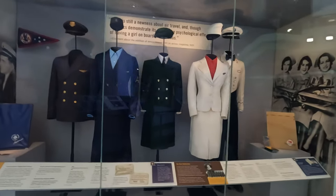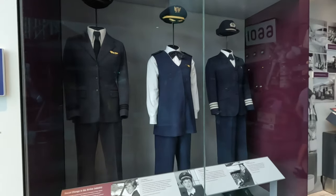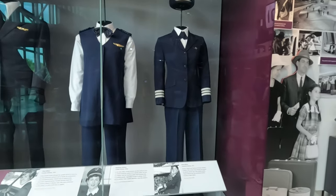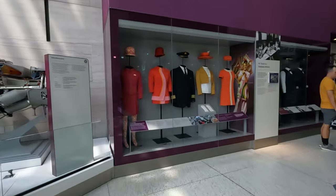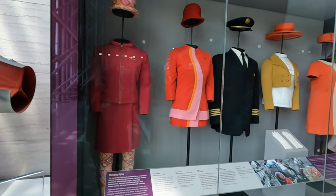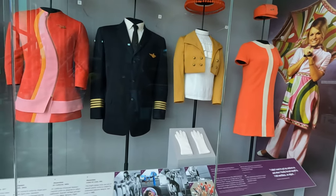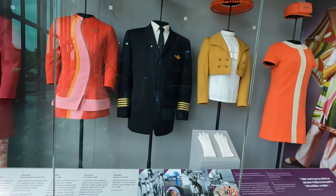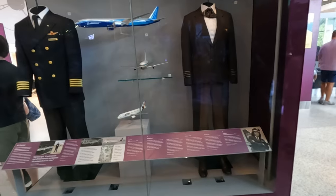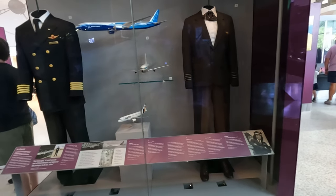Flight stewards, flight attendant outfits. This is what the officers wore. That was a maternity uniform right there. First officer. Wow, look at these, dear. Matching pantyhose or tights and hats. It's what the stewardesses used to wear back in 1965, 71, 60, and 69. These are Delta captain and Boeing uniforms. UPS. And then, yeah, that one's UPS.